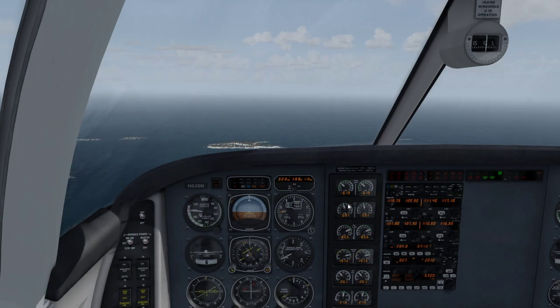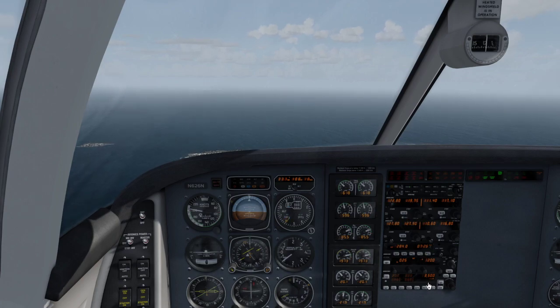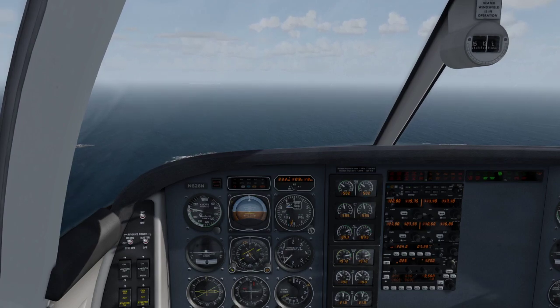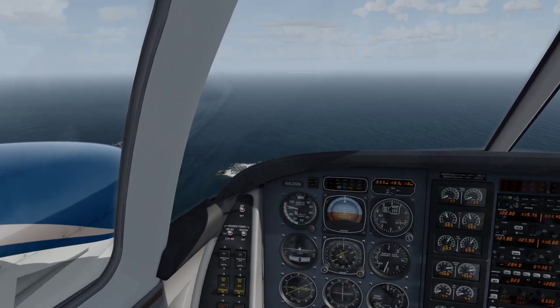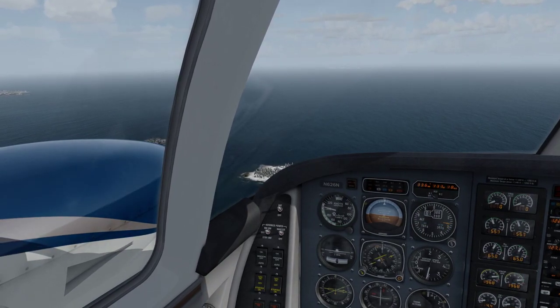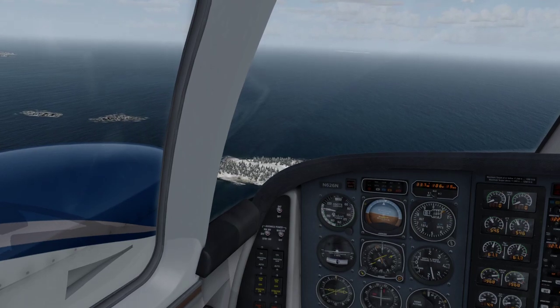American 511. All right, do I have a VFR switch? Yes, I do. Boom, right there. 2280, 190 knots for American 511. And so I think what we're going to need to do here is, first of all, slow down. If anything, the approach is favoring a north approach, which means I essentially need to make a right-hand traffic pattern.